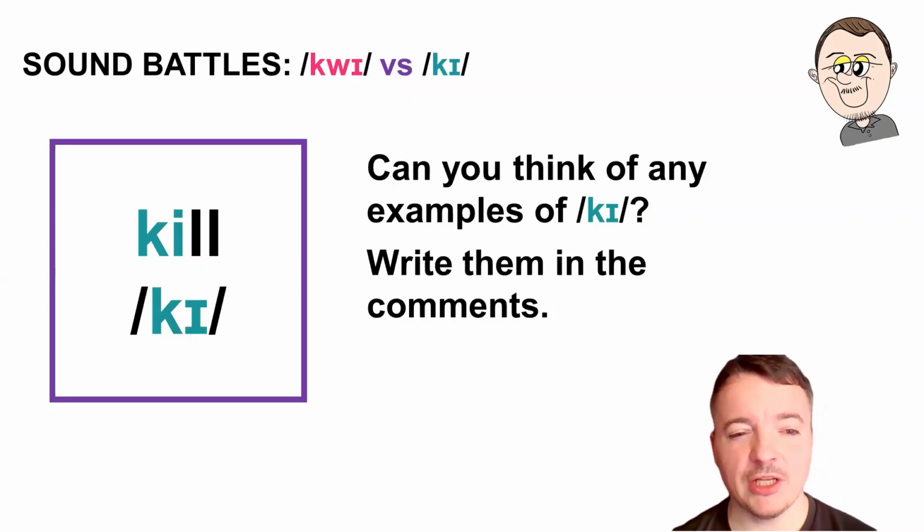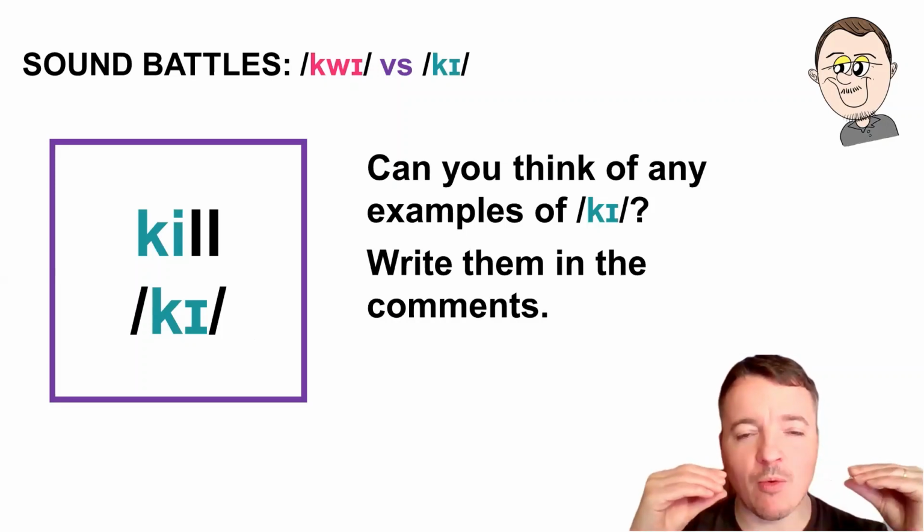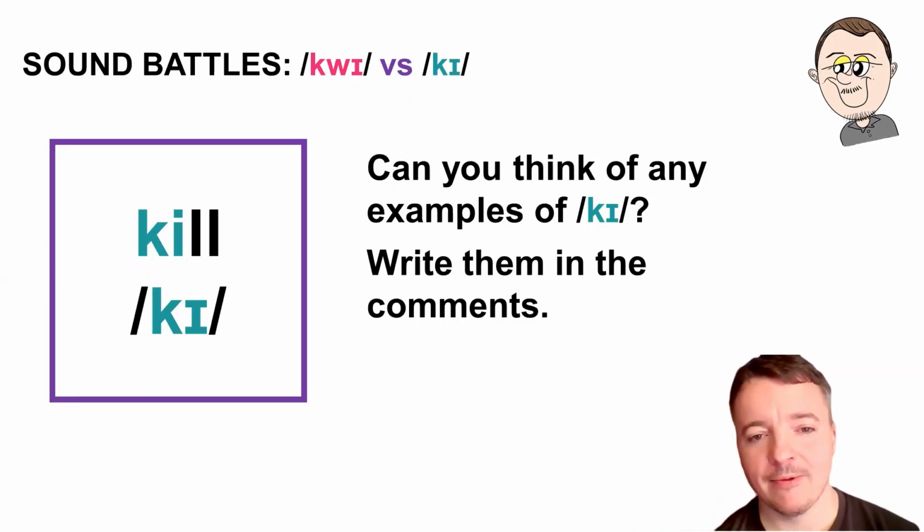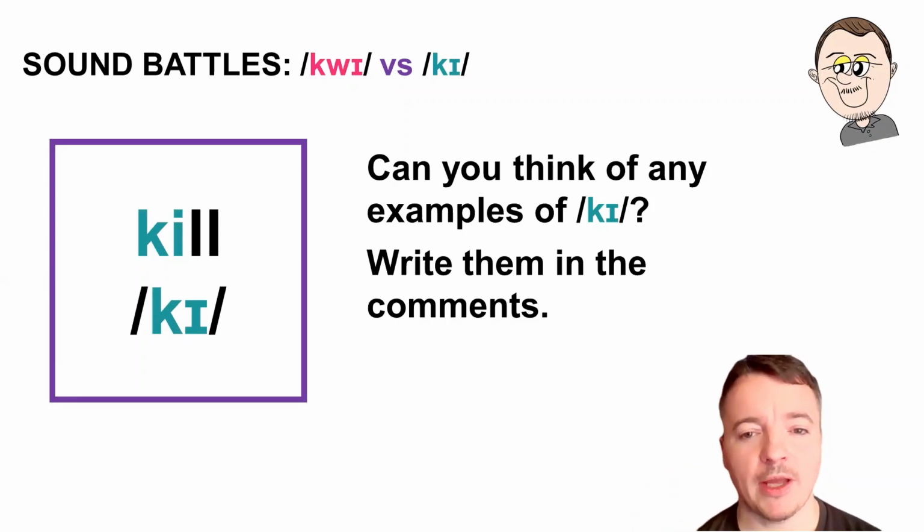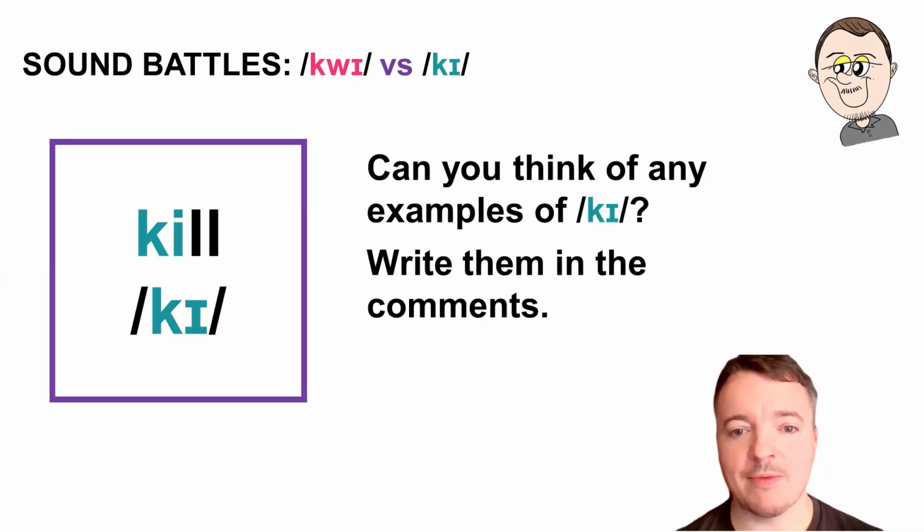So just, can you see what's the difference? So kill, ki, qui. So with qui, you're making the w shape, qui. But ki, you're keeping it wide, ki. So again, pause the video. Can you think of any examples of ki words? Ki, kill. Pause the video, write them in the comments.